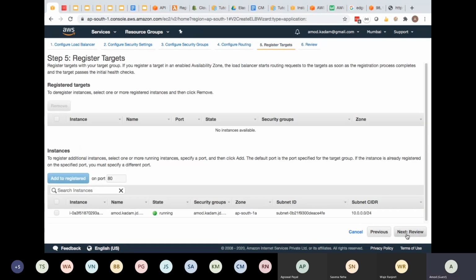And the target group is created, but you need to add these targets to the registered target group. So what I'm going to do, in my case, I already have one instance which I started some time back. If you don't have any instance running, then you will not see anything over here. So ensure that you start your instance and then you can add this target to this target group later also.